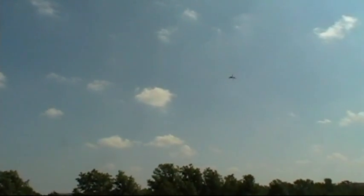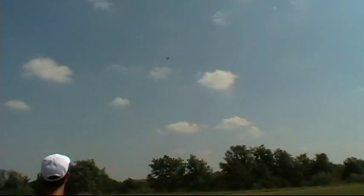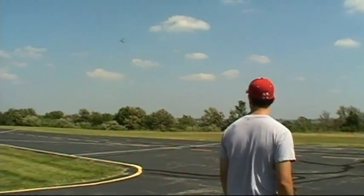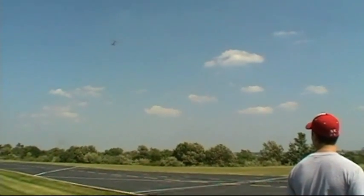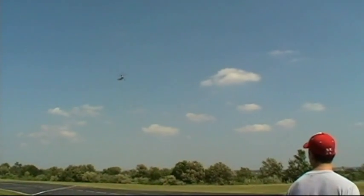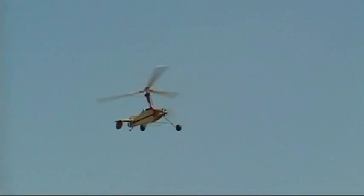You can see that slow down to the point where he's not making any forward motion. When he increases the RPM of the electric motor, it increases the RPM of the rotor, because that's what's giving that rotor its speed. Wow. Just hangs it there.